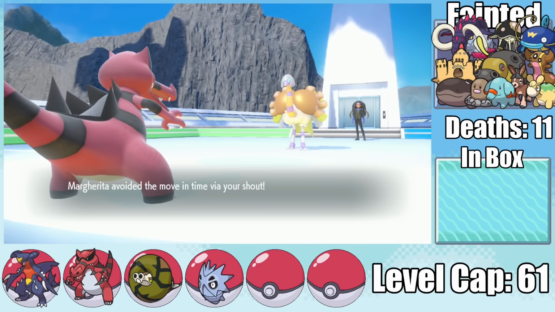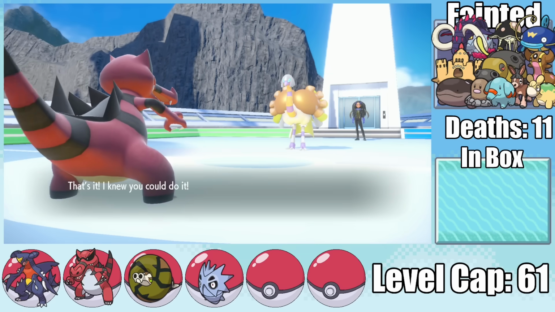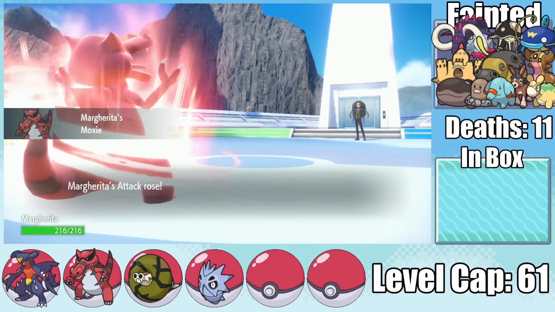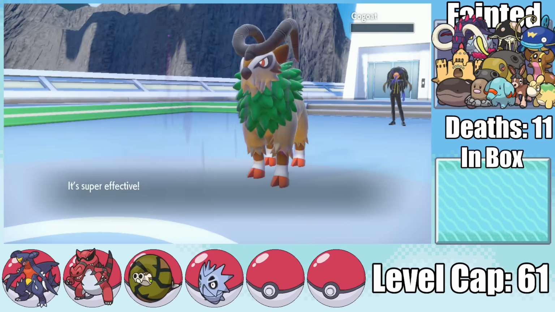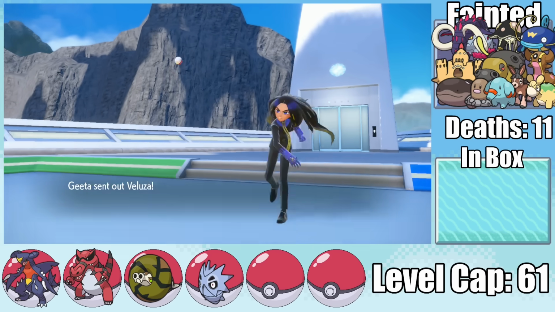I start by sending in Expert Belt Crocodile, who does dodge the Dazzling Gleam. However, we would be able to tank it and can one-shot the Espathra to get ourselves a Moxie boost. This will then bait Geeta to send in Gogoat as her second Pokemon. And because of that attack boost we got from Moxie, even through Gogoat's really good defenses, a single Gunk Shot is enough to take it out in one shot. All we have to do was hit it.